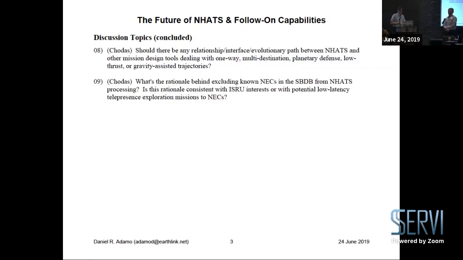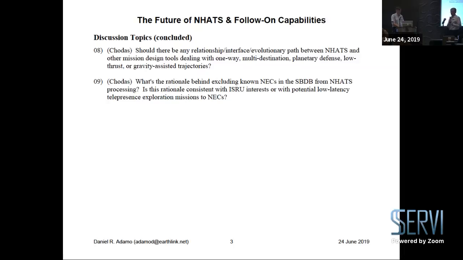Active asteroids. What does that mean? And will we actually, as a spinoff from that, change the definition of what a near-Earth comet is to include maybe objects like Bennu? Maybe there's some other gray area in there that's even more active that we'll start calling a comet, and that will exclude that object from processing if it's not handled properly in the database, or if we don't expand the database to include any comet that's called a near-Earth orbit. Fair enough. I think this is an agenda item tomorrow.